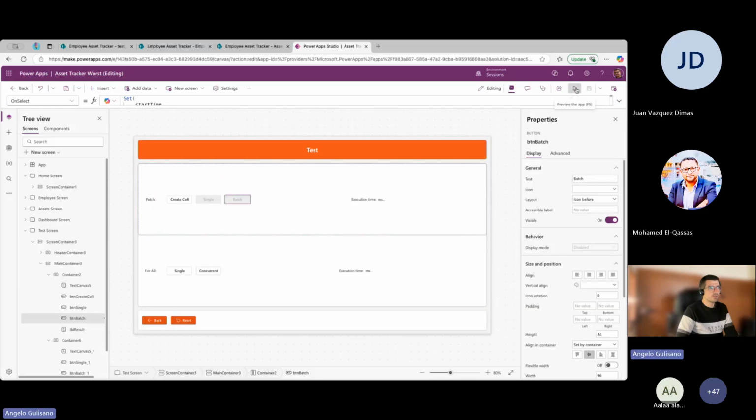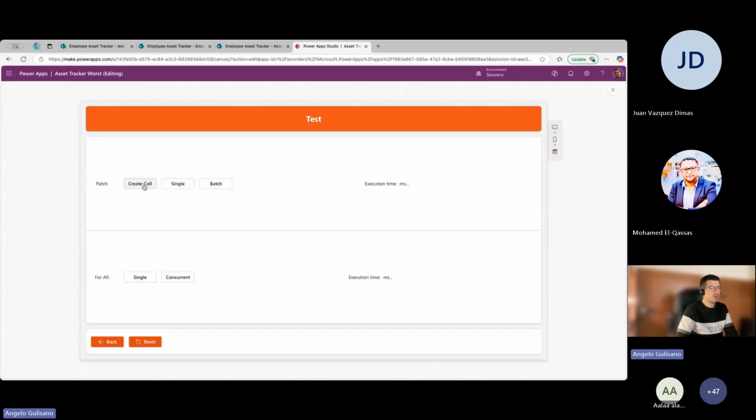So let me start. Create collection, single, and wait. It's running. There are 3 dots at the top of the screen, which indicate that it is in execution.